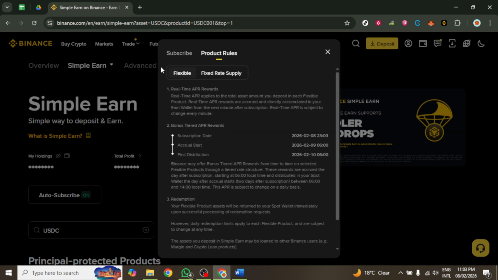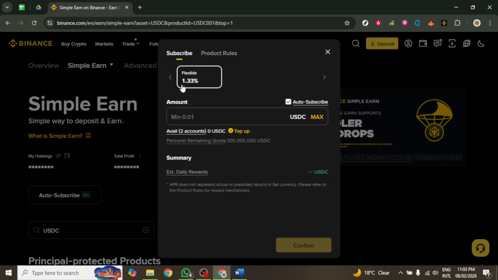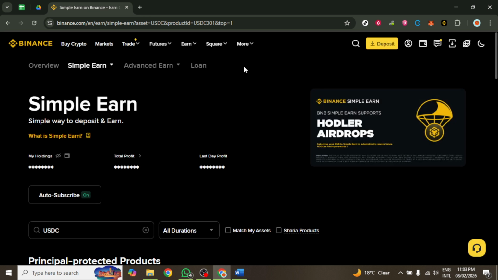Finally, make sure to use your earned rewards before they expire. Many promotions have a limited time frame in which the rewards must be utilized. By keeping track of these timelines, you can maximize the benefits of your participation in the campaigns. Being proactive in managing your rewards will help you fully take advantage of the opportunities available on Binance. That wraps up today's guide.